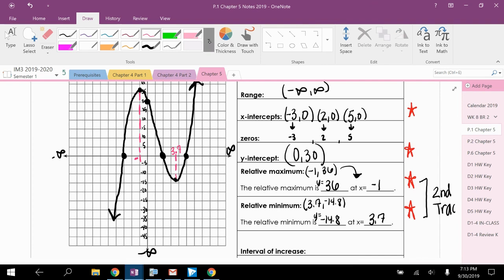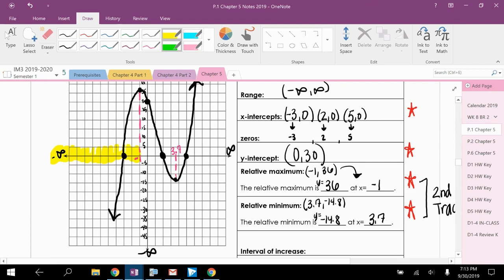Okay, from left to right. Remember, you're using that negative infinity. So from left to right, you can see here that this graph is going to increase. Okay, so from left to right, you want to describe the x values of where the graph is increasing. So from negative infinity, and it stops increasing at the x value of -1.